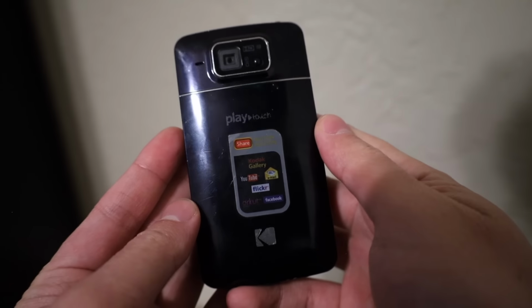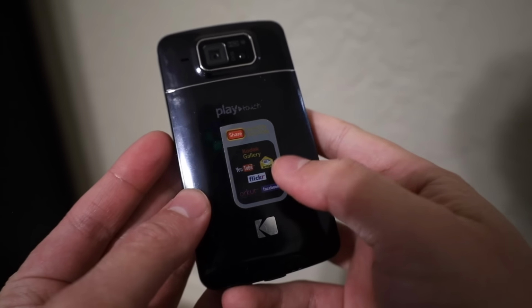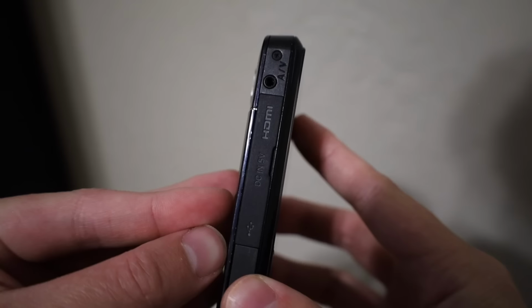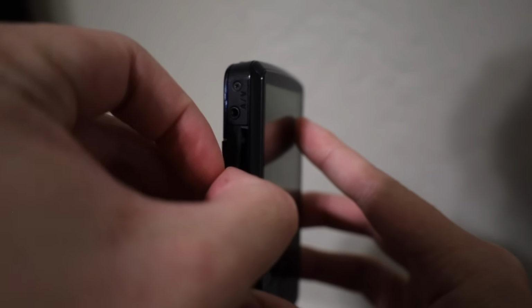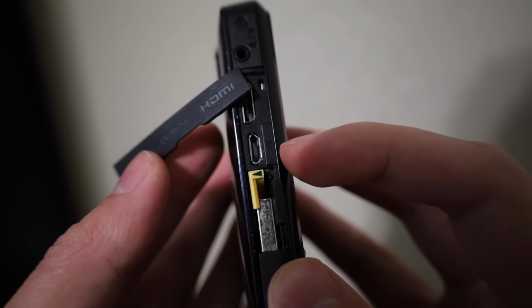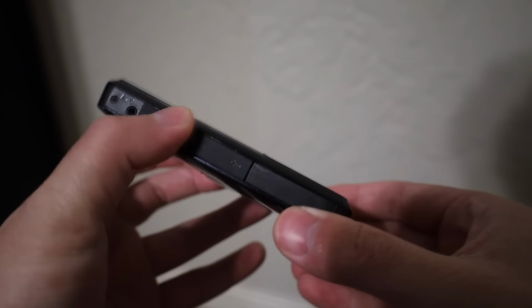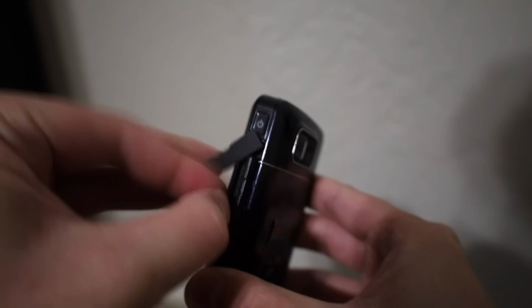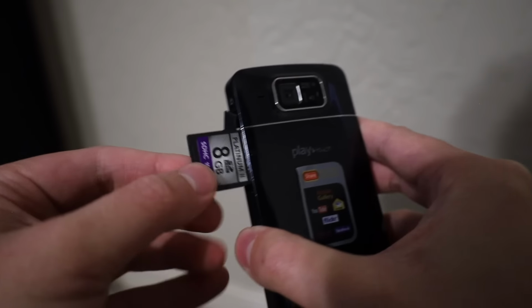Now the Codec Play Touch. This one I bought from eBay still has the promotional stickers left on it, like mine did when my mom bought it. I just now realized there's another way to charge it without a computer. There's a micro USB port that I didn't see. So yeah, that's a mistake on my part. And the seller was kind enough to include an 8GB SD card. Ooh, that SD card slot is kind of sticky.